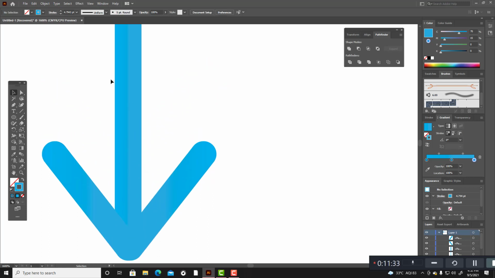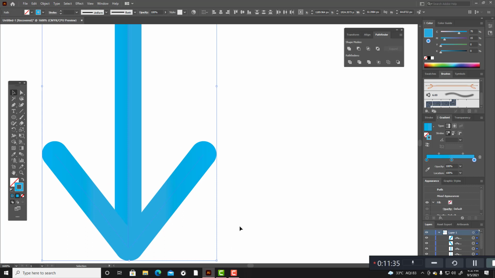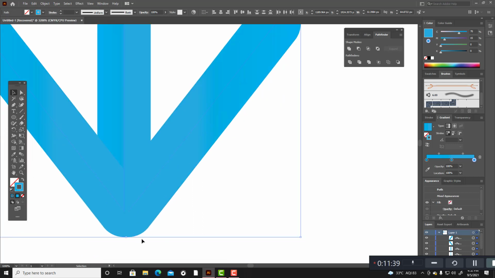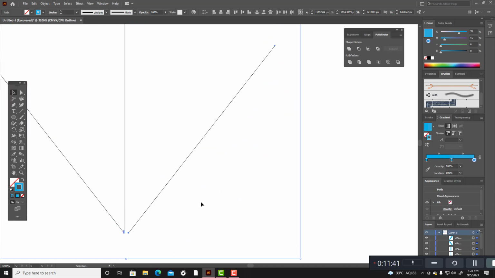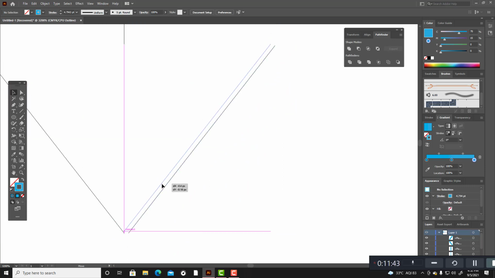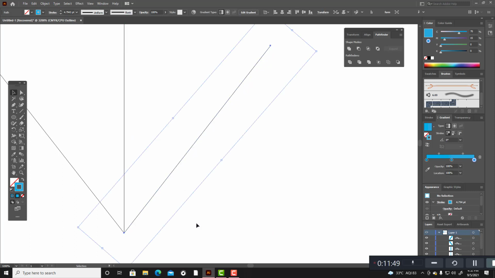Okay, now see, a little bit of a problem occurs here, so I need to fix this thing, just with the help of smart guides.